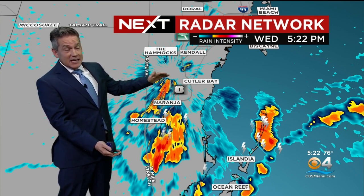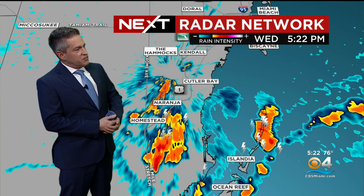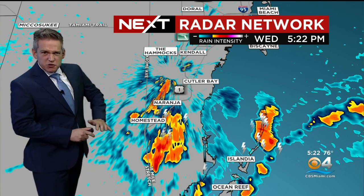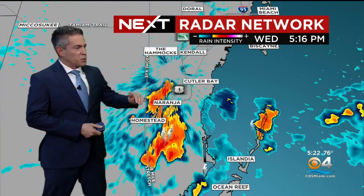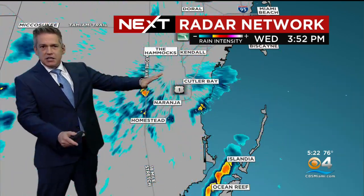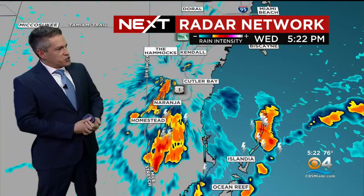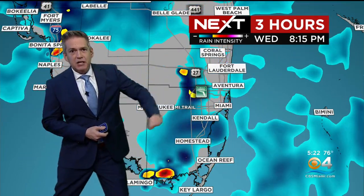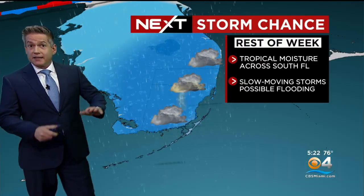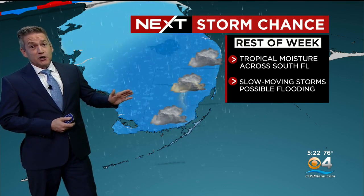Now, where we have had sunshine, the heat continues, and the storms have been able to continue to develop along those boundaries that you see there, those gust fronts that come from the storms. But it's going to be very different from what we had yesterday, where we had tons of sunshine. All the storms blew up to our west, and they were able to then march to the east. That's not going to happen for the rest of the evening. I think we're looking pretty good, save for a few showers that will sneak up towards the north. But that would be it. Nothing torrential and nothing with frequent lightning here. So I think we're looking good for the rest of the evening.